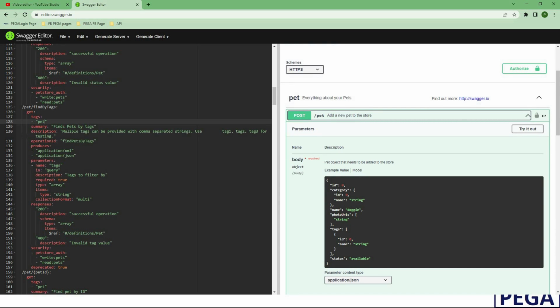Along with the fully qualified URL which your consumer would provide, your provider will provide. Just so that you won't get confused between provider and consumer, consider yourself as a Pega team. Now you are going to consume an API, so the API is your provider, and you are the consumer.